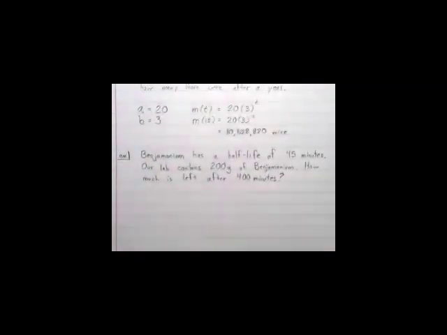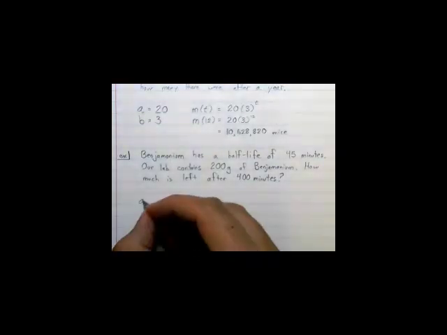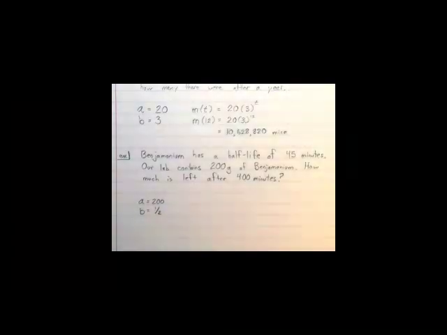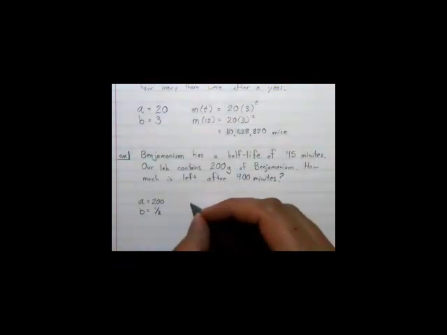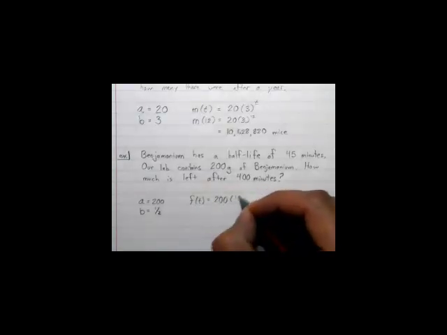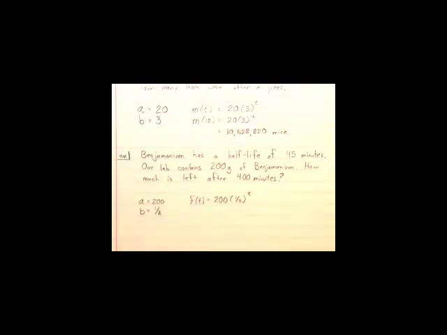Okay? This particular one, yeah, we do. So, now this one's a little bit trickier. I could, okay, and I want to caution you, but I could say, okay, A is 200, B is 1/2, right? Because it's a half-life, it's getting half as much each time. And I could write an equation that is f of t equals 200 times (1/2) to the t. Okay. But the problem with that is, what's my t measured in?